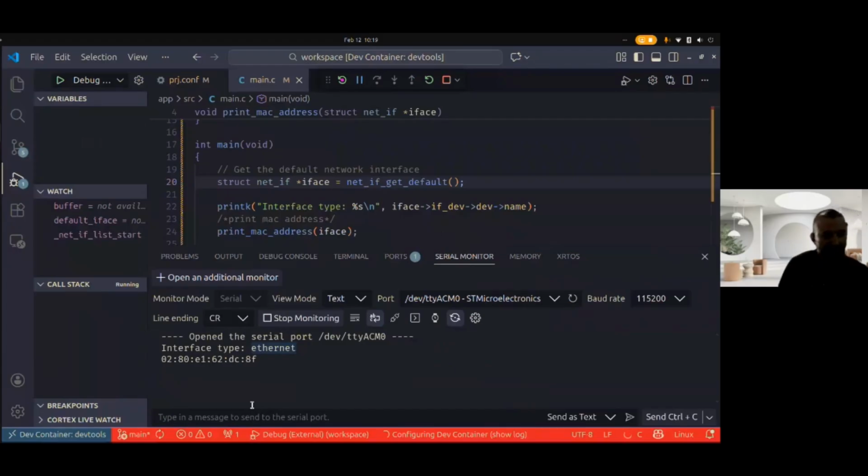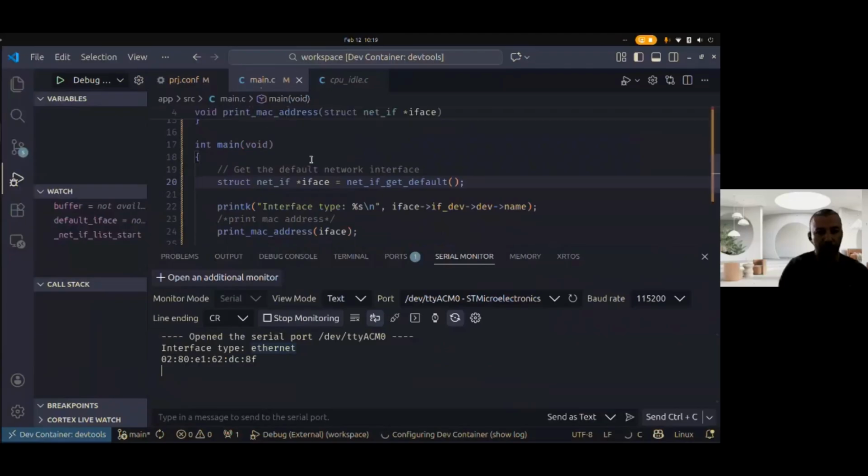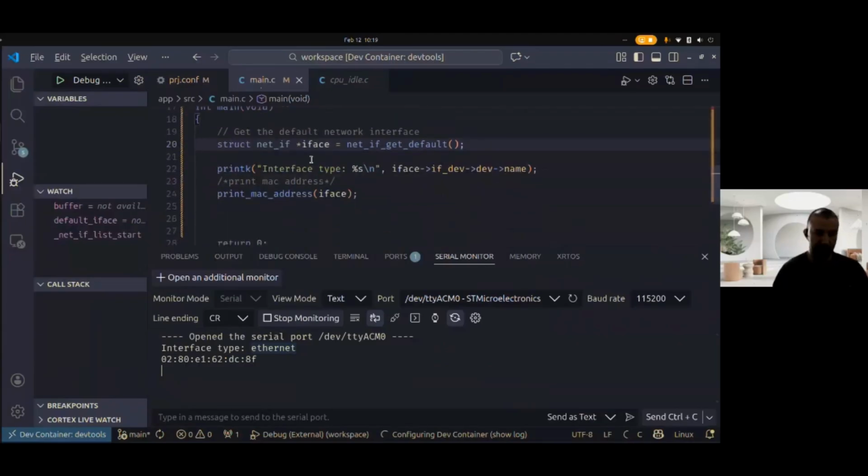All right. By the way, just to clarify, this is the board that I'm using, and as you can see, the Ethernet cable is not connected yet. So what I'm going to do is stop the debugger, and write some code, an infinite loop.